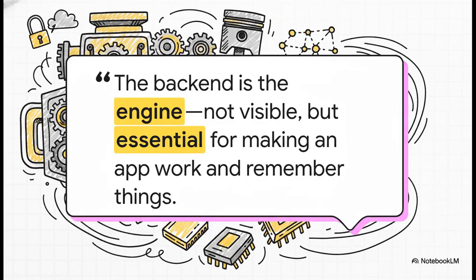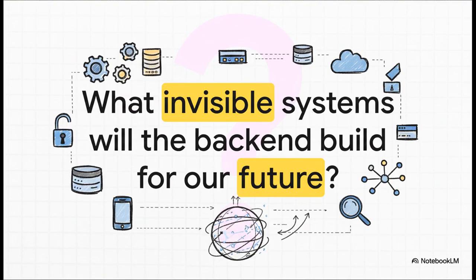So if you take one thing away from all of this, let it be this. The backend is the engine. You don't see it, you don't really interact with it, but it's absolutely essential for making the apps you love work and, maybe most importantly, remember things. So, let's wrap up with this thought. The backend is the unseen foundation of our entire digital world today. It's powering everything from simple websites to massive global platforms. The really exciting question is, what invisible systems are being built right now that are going to define our future?